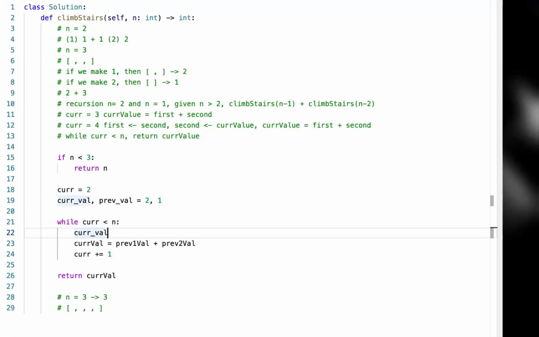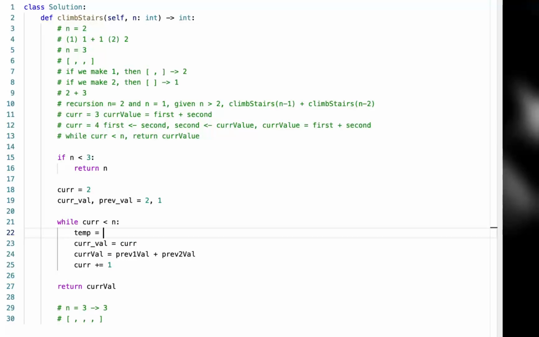So the current value is going to be, first of all, I need a temporary variable that's going to store my current variable. That is 2.